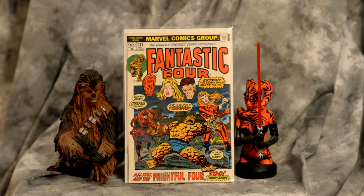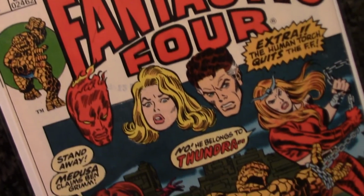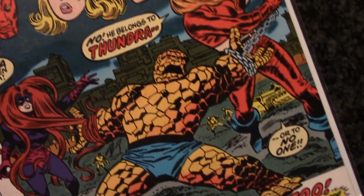In this issue, she is sent back to the 20th century to challenge the Thing to a bout of one-on-one combat, believing him to be the strongest male of all time. By beating the Thing in combat, she feels she can prove once and for all that women are superior to the male gender and finally end a stagnant war between Femizonia and the warlike, male-dominated planet of Macus, where the female population has been subjugated by its ruler, Machismo.